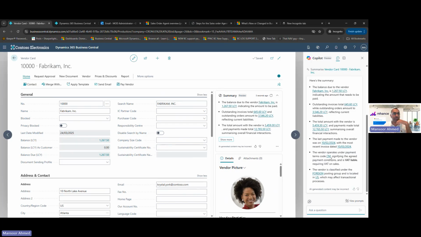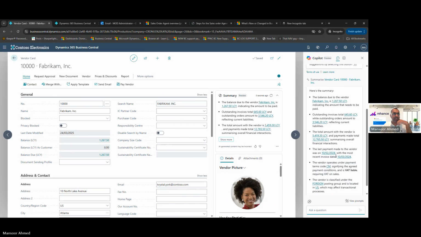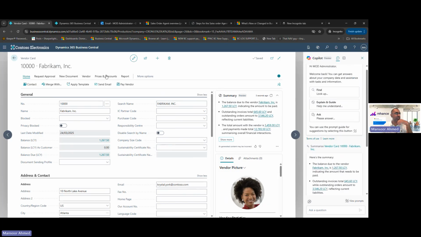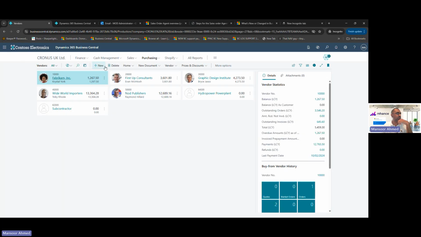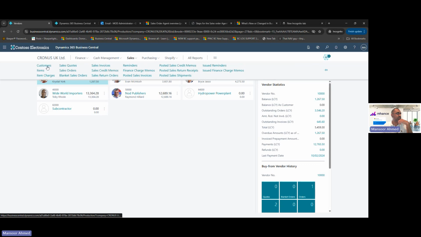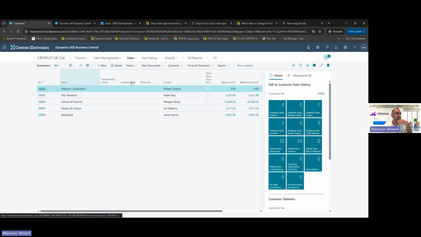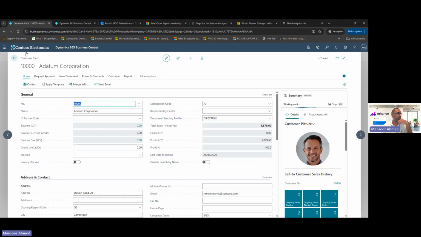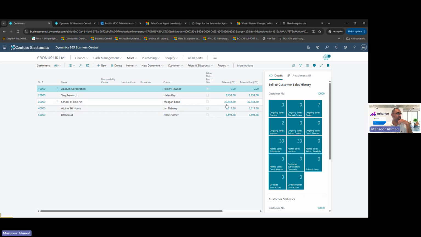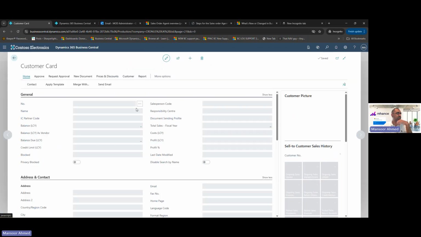So you could say yes, thumbs up, thumbs down. And it's quite nice, this feature, because sometimes you might be looking for something on the sales side of things. So I'm looking at a customer and I don't know what information is available for that customer at the moment. So I'm going to have a look at Mr. The data doesn't have a balance. Let's select one that does have a balance. Let's select School of Finance.